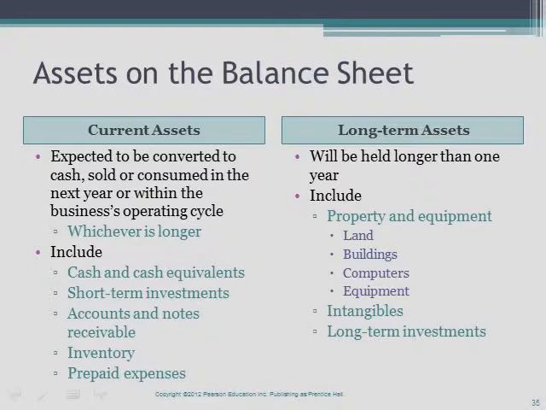Short-term investments include stocks and bonds of other companies that the company intends to sell within the next year. Accounts receivable are amounts the company expects to collect from customers. Notes receivable are the amounts a company expects to collect from a party who has signed a promissory note to the company and therefore owes it money.